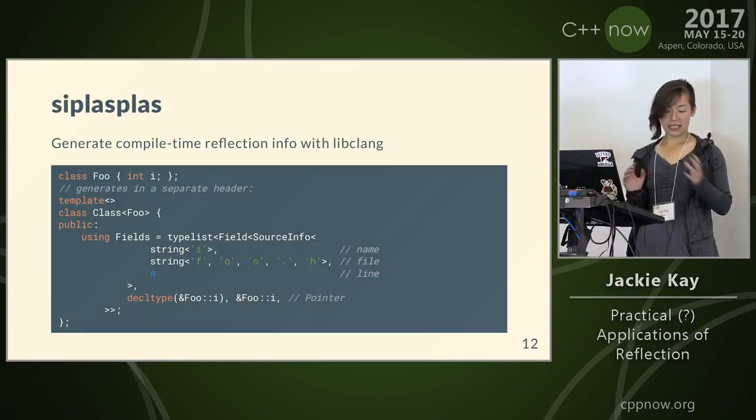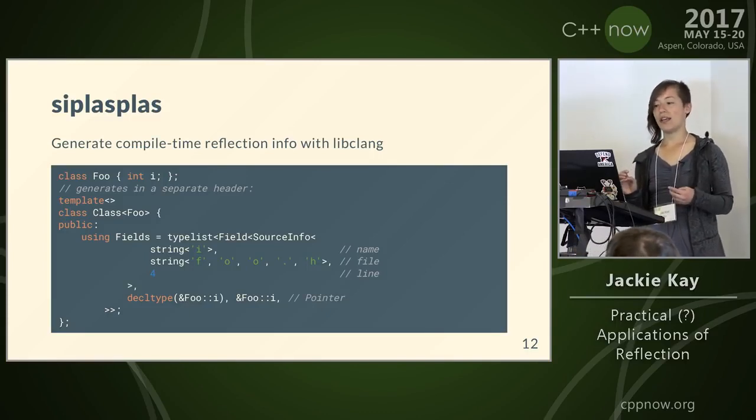So the next technique, which is more interesting, I think, for C++ people, is what if you could use a parser? This is also what Qt moc, the meta object compiler, does, but I don't think it uses libclang. I think it uses their custom parser. And they also have a lot of differences from what I'm showing.